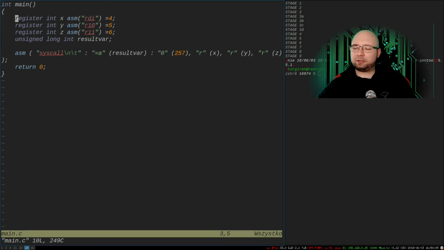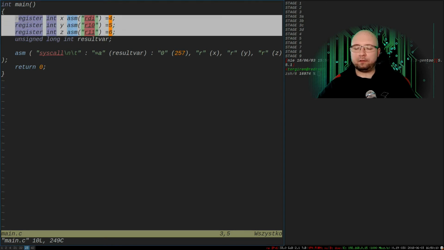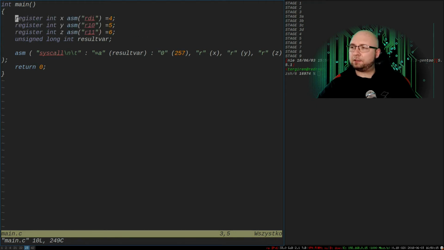We create 3 variables in registers and use syscall with these parameters.